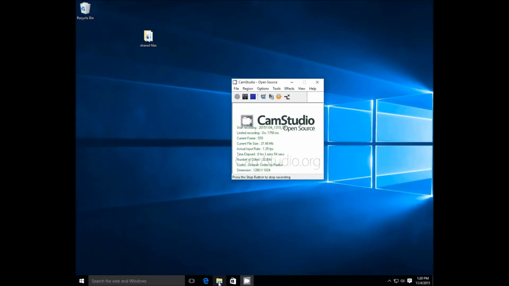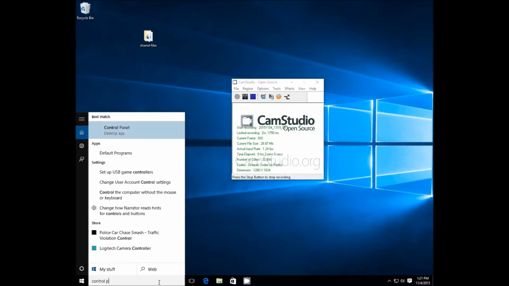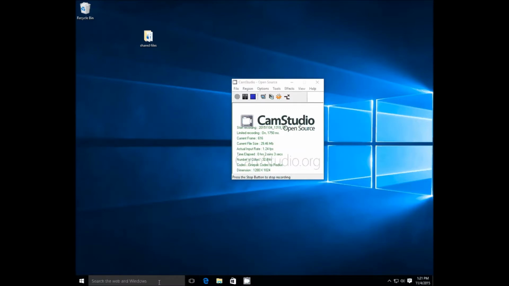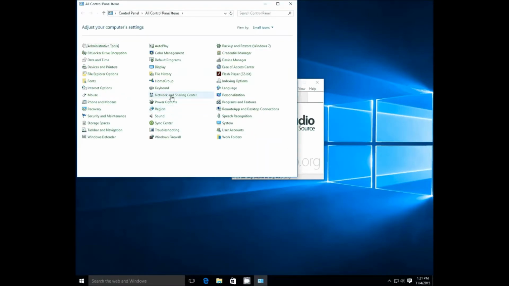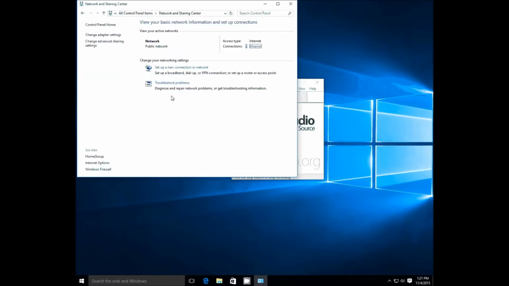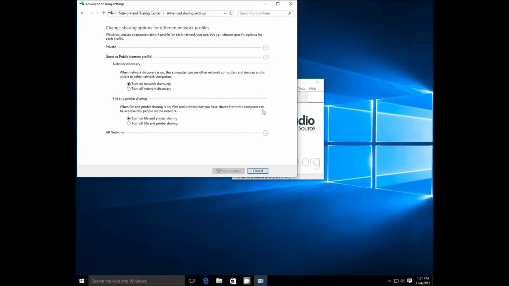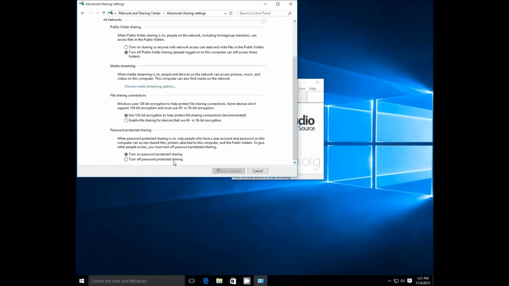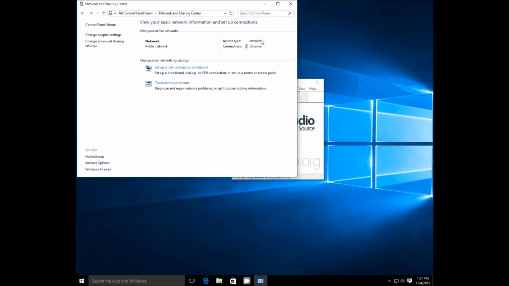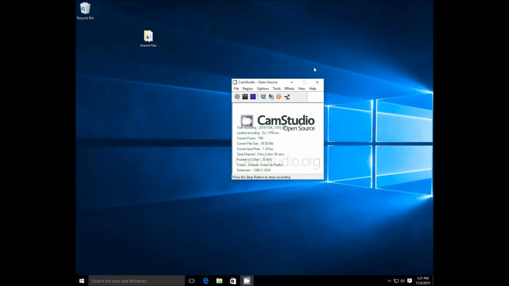The next thing we have to do is go back to the File Explorer. I take that back. We go to Control Panel. So we type in Control Panel into the search bar. And we go to Network and Sharing Center right here. We go to Advanced Sharing Settings. And we turn off Password Protected Sharing. This allows us to access without logging in with a user. And I click Save Changes. So now this computer is fully set up to share this folder on the network with anyone who's on the network. In future videos, we'll do settings and security settings and stuff like that.